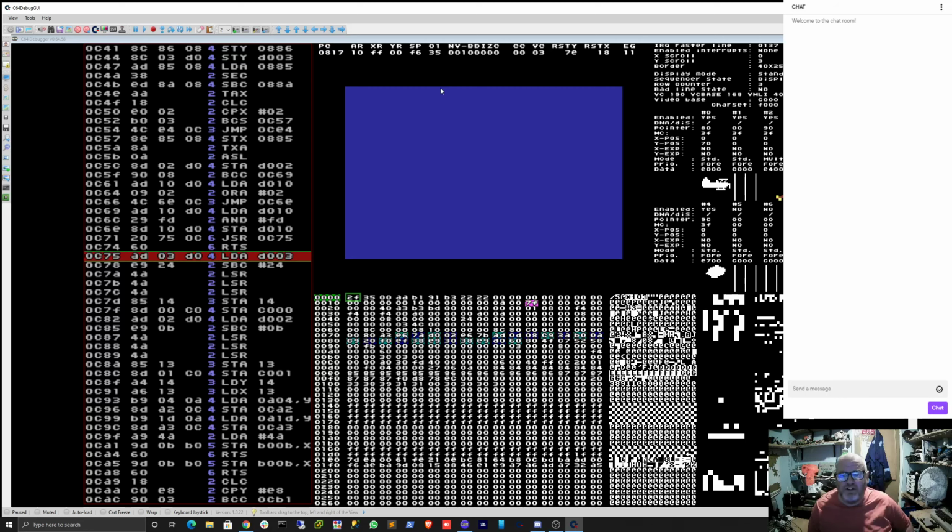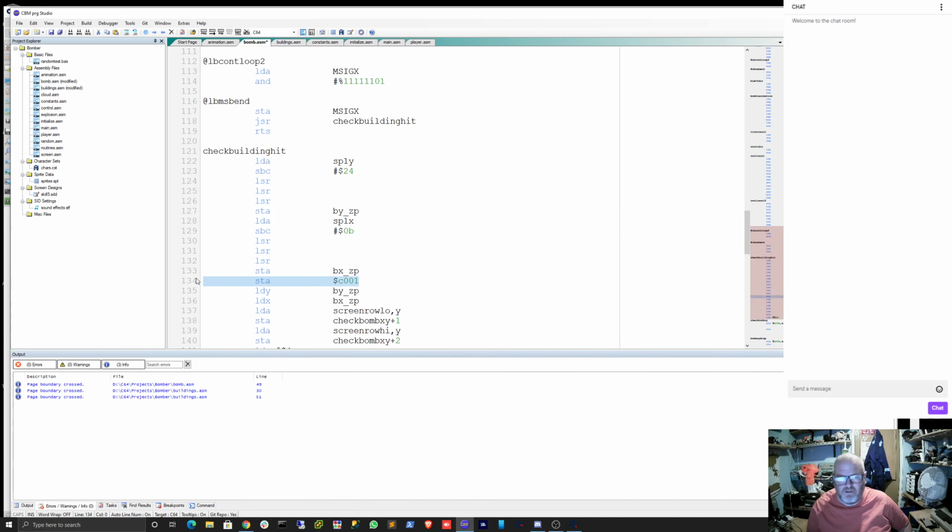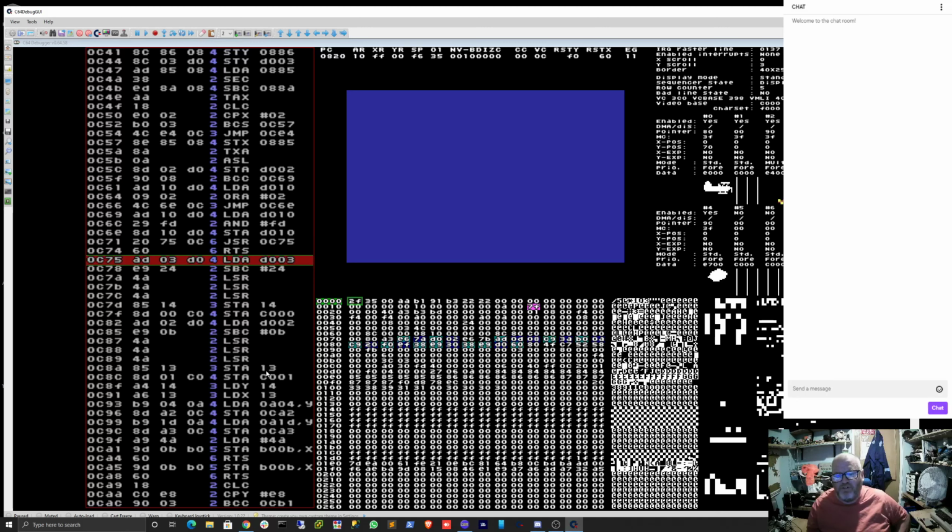It gives you a genuine X and Y, 40 or 25 characters across or down, which is what these are for. And I did store it on the screen, which we don't need now. Don't need that at all, because it was just to prove to myself that it was correct. And then, we got up to there, so we've got the X and Y, it stores them in zero page.